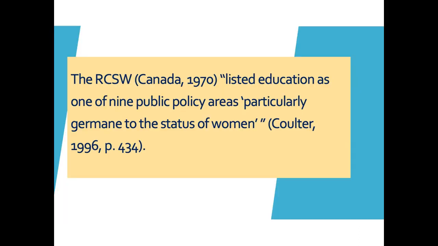As Rebecca Coulter wrote, the RCSW, or the Royal Commission, listed education as one of 9 public policy areas, particularly germane to the status of women. So that in itself demonstrates that this course has implications, and significant implications, for certainly the status of women, but as we've theorized more fully, for the status of all who are gendered beings.